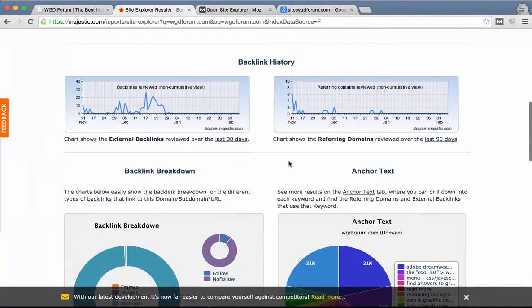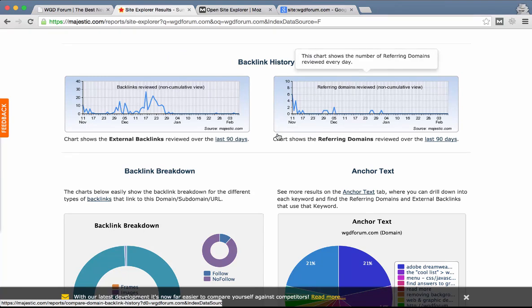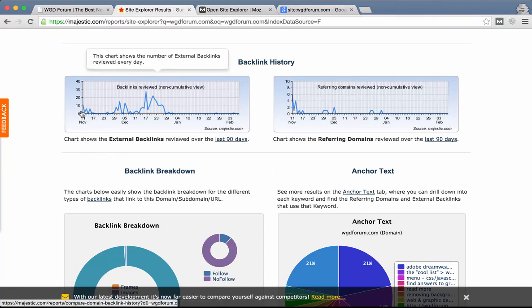Now, the next thing I like to do is take a look at the backlink history. So as you can see, most of their backlinks were given to them slowly over time, little by little. Then there was a spike, went down, another spike, down, some spike, and then it's been down and dropped ever since. Same thing with referring domains. If you saw like a huge spike out of nowhere and then a complete drop, that might also be a little bit of a red flag to you, because that means someone was actively link building for a very, very, very short period of time just to boost the results.